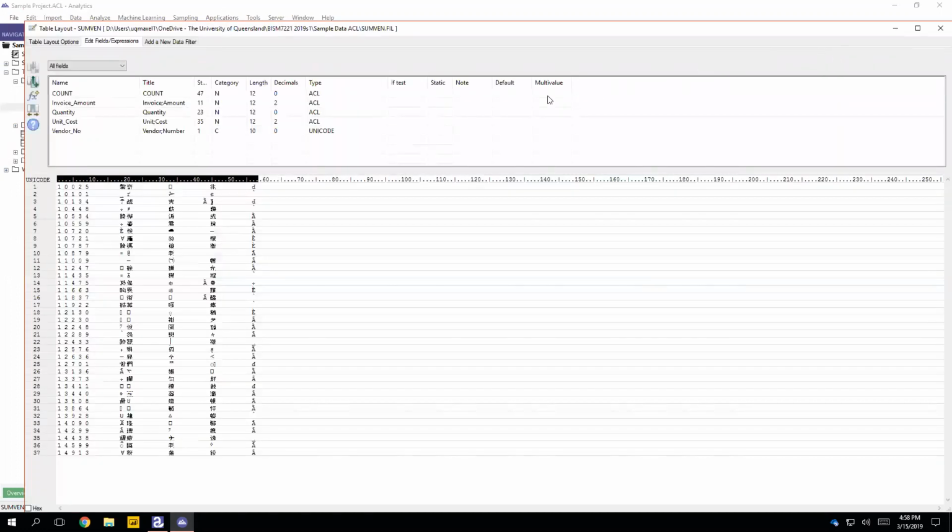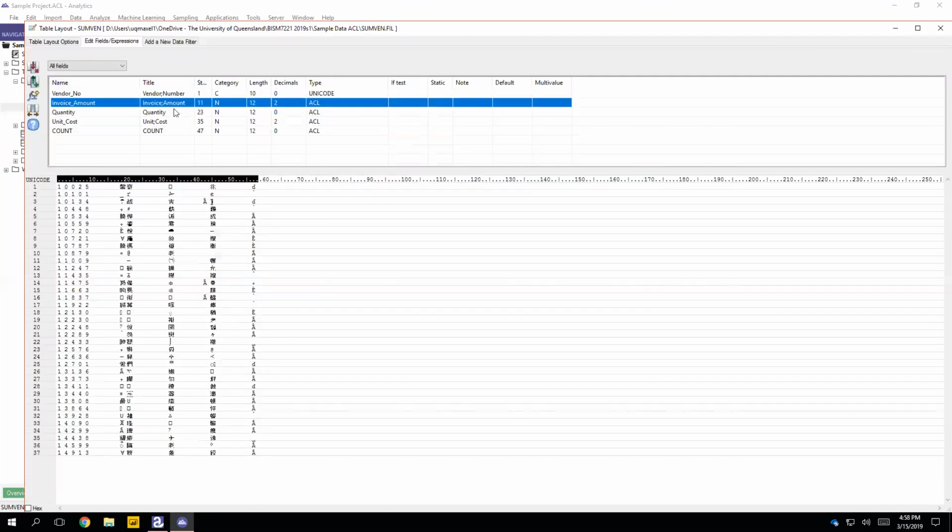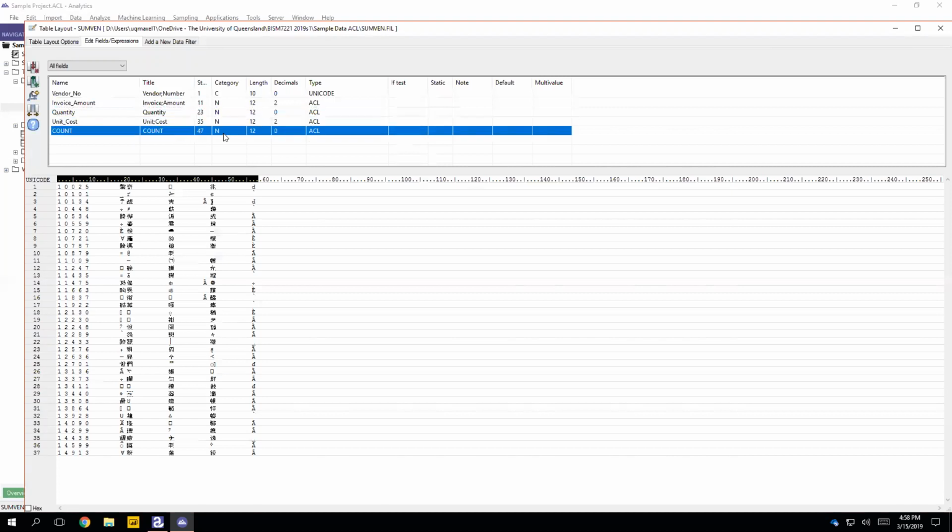ACL, ACL, ACL, Unicode. Okay, so all of those are now numbers, and that's all good. Vendor number, invoice amount, those are numbers, category N. So ACL is a special type of number. Okay, so that takes care of A.